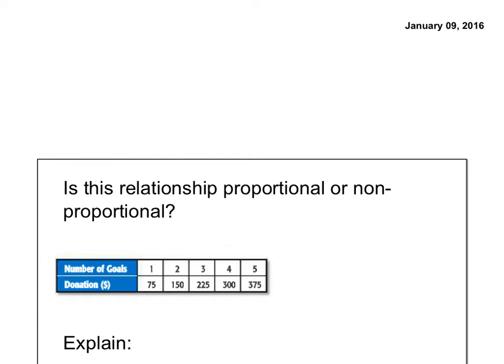So to find out, I'm going to see if the ratio simplifies since it's a table. I'm not going to be looking for the rate of change. I'm going to be looking at x and y. Generally, the y is the output, the bottom one. And if you're not sure, read it. Is it goals per dollar or dollar per goal? So I know that I'm looking at y over x.